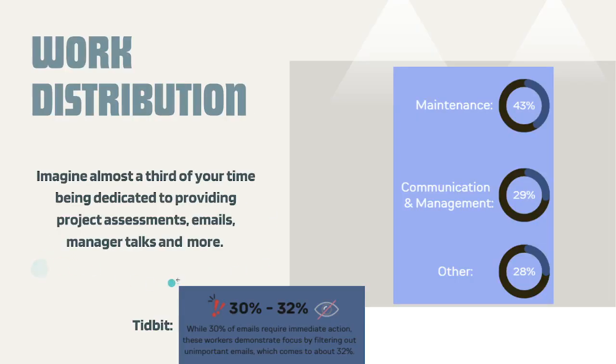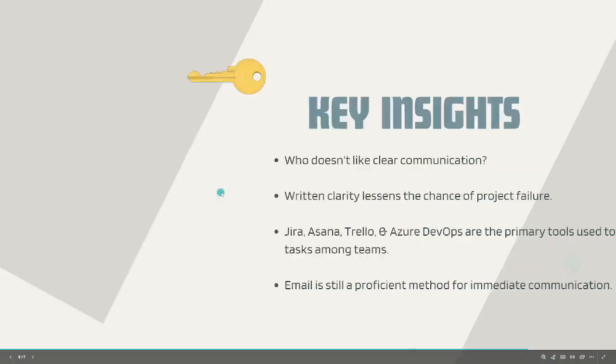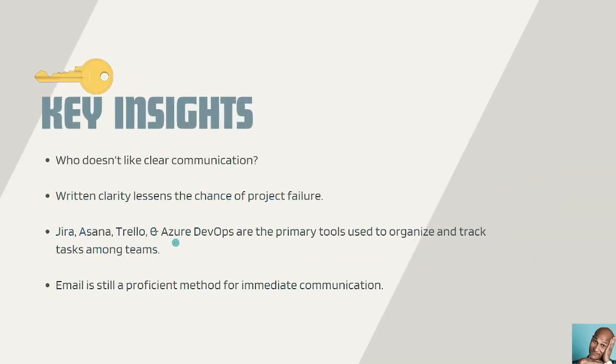And what I was talking about before, which is talking to the coworkers. Jira, Asana, Trello, and Azure DevOps are used for organizing and tracking tasks, but also communicating tasks through anything you need. Let's say an employer gives you a task, you can write how long it took you to do that task, how you can do that task better in the future, and whatnot. These are some really good web apps that you can utilize as a part of your IT product team. Mainly noted only for your IT product team, not clients or sponsors. This is just for the team.